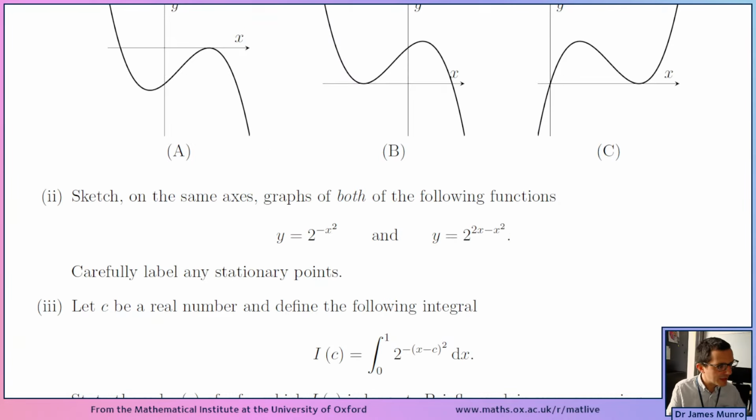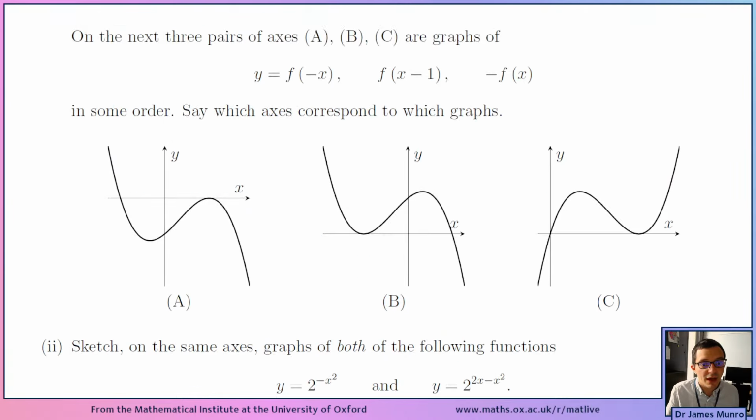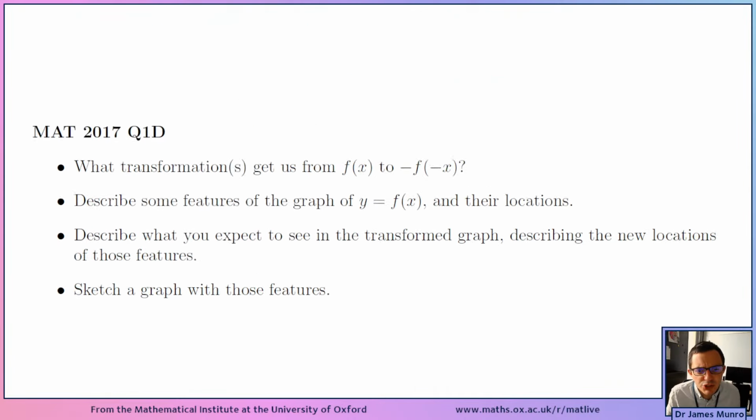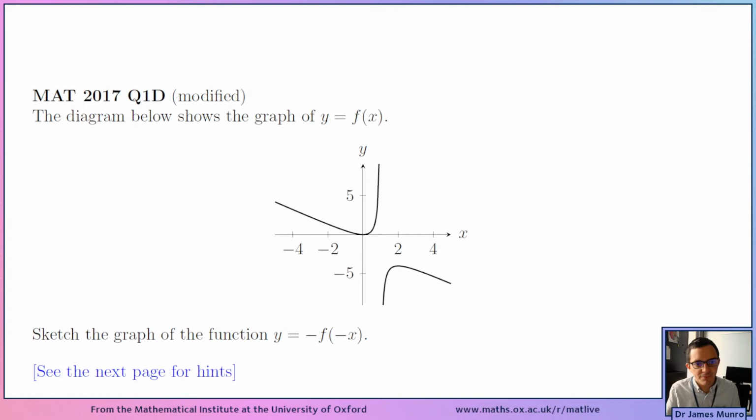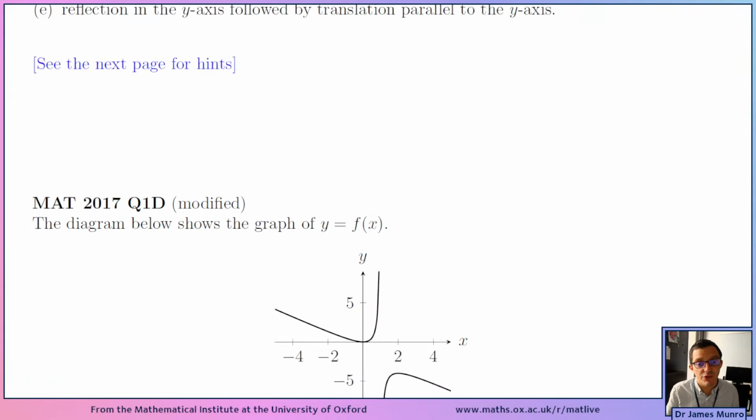Okay, right. What are we going to do? There was some request in chat just now for focus on longer questions, so we can do that. Maybe let's have a quick look at the short questions, just to say what we would do. This one wants a graph of minus f of minus x, which is a combination of stretches, or if you like, a combination of reflections. What happens when you do those two reflections? You can check your answer, I suppose, by checking some points on the graph.